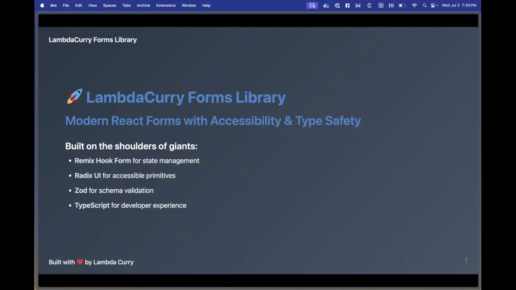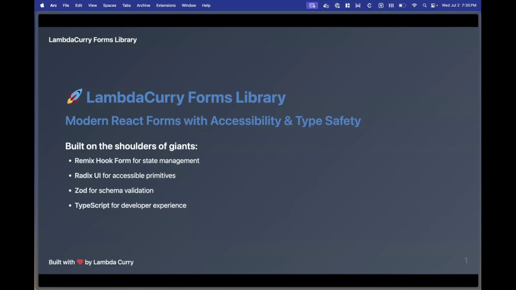As part of that journey, as you can imagine, there have been a lot of forms, whether you're filling out a credit card or your driver license. So I've been doing forms for probably about 12 years, all the way from jQuery mobile and all sorts of old form libraries. What I wanted to show off is our modern approach to how we handle forms at Lambda Curry.